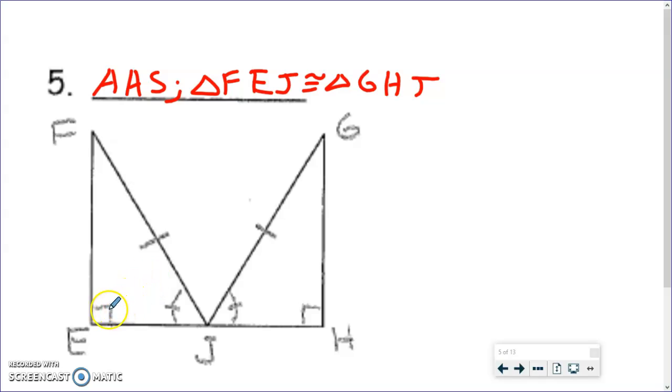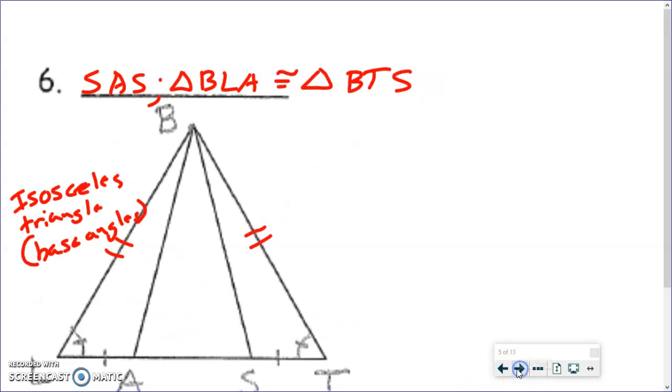This one's given to us. We have a right triangle. So we have a right angle, another angle that's congruent to another angle, and a side. So here we have angle, angle, side, or again, if we read it backwards, side, angle, angle. The key thing here is it's not the side in between the two angles, so this S cannot be between the two A's because it's on the outside. It has to be in the front or in the back, whichever way you have it is fine, but it is not in between them.